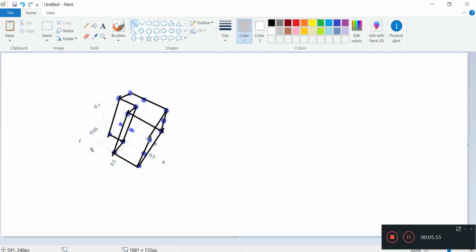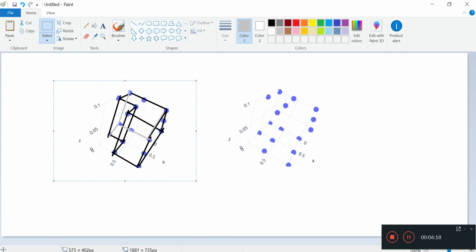So 1, 2, 3, and of course 4. Hopefully you can see where the geometry is now. So we have two comparisons side by side.